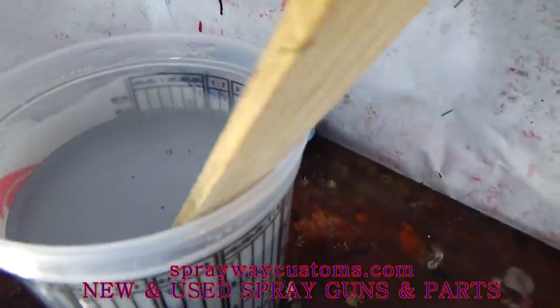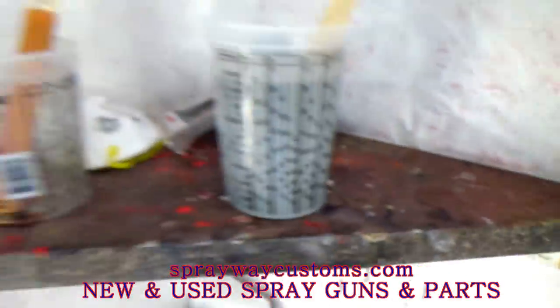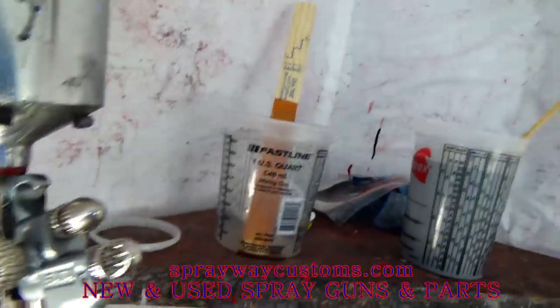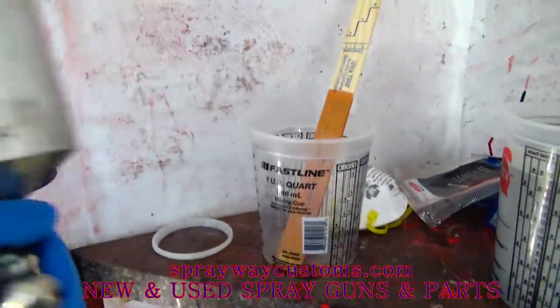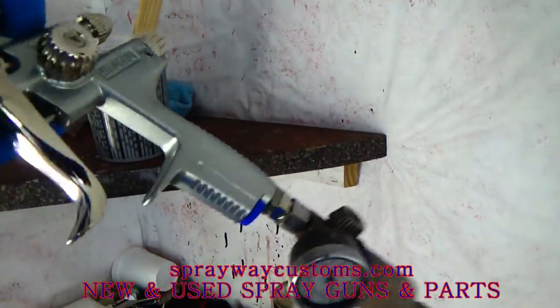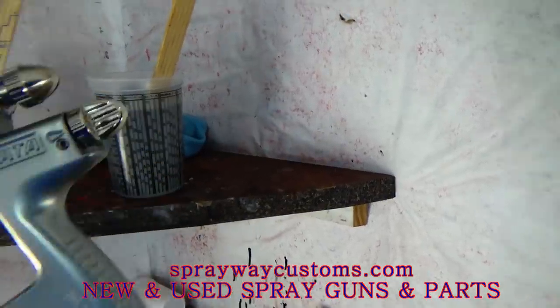I got my sealer in the cup. I'm gonna spread out this Satajet 1000RP. I don't think you can see it because the light is blurring it. But that's it right there. It's a 1.3 tip on it. This one I'm gonna be spraying it out of.